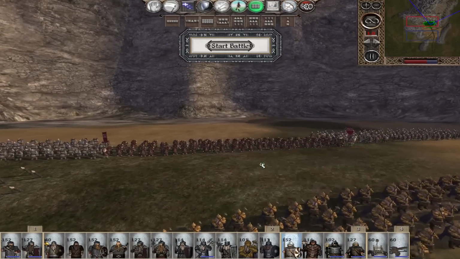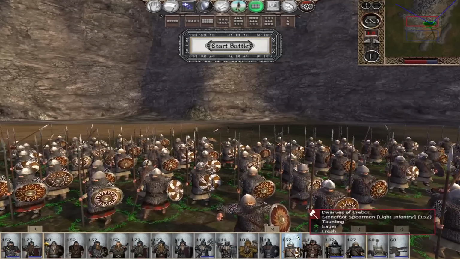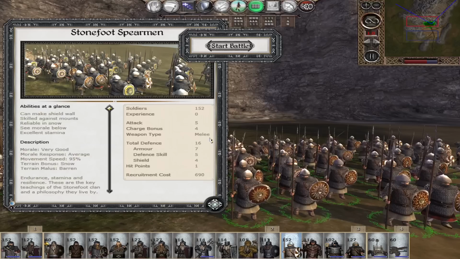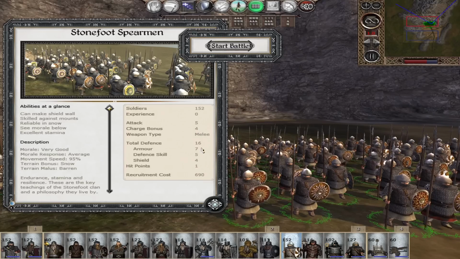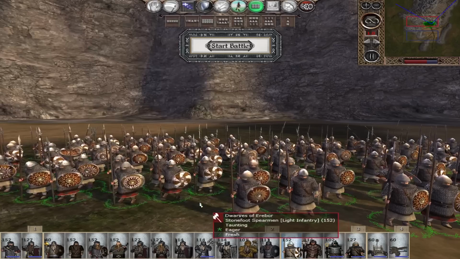And next to them, we'll talk about the Stonefoot Spearmen first, because they're the lower tier. These guys give you an Erebor infantry equivalent of a spear unit. 5 attack, 4 charge, sorry, I keep saying defense. 5 attack, 4 charge, 16 total defense. So they basically fill in your spear role with your level 1 infantry.